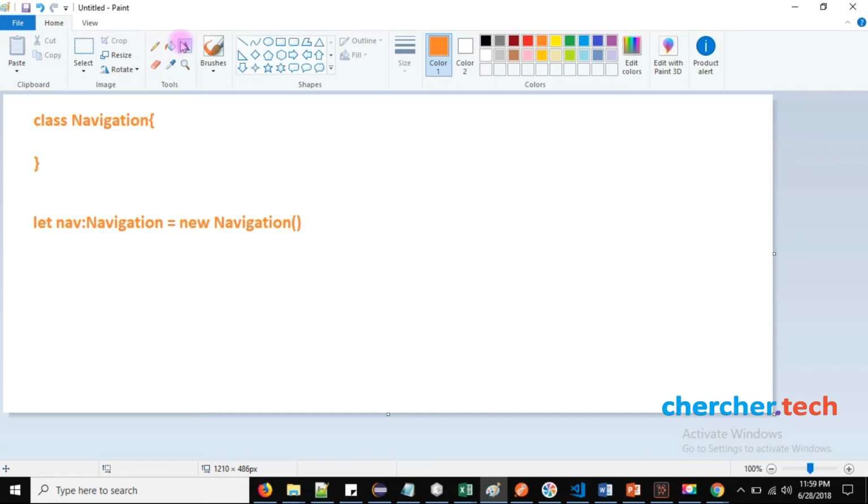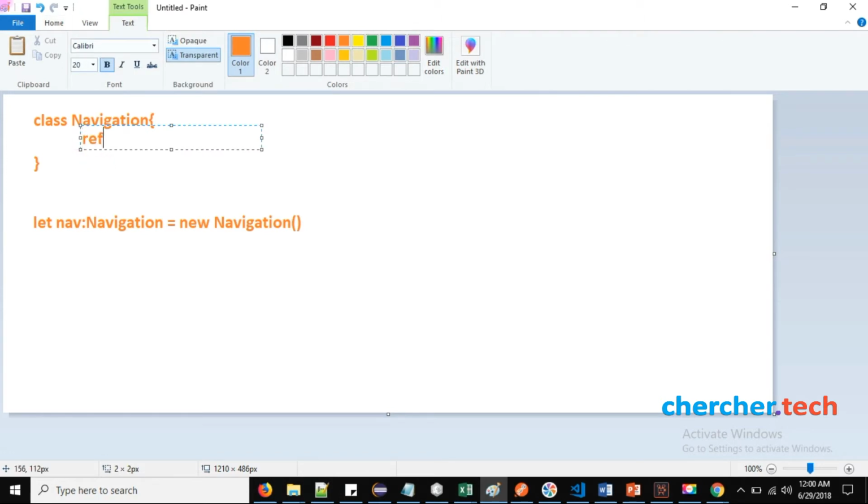For example, if I have a method called refresh, with some statements, consider it as refresh code.